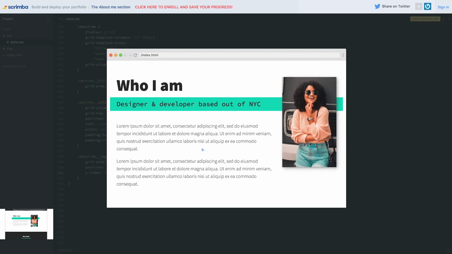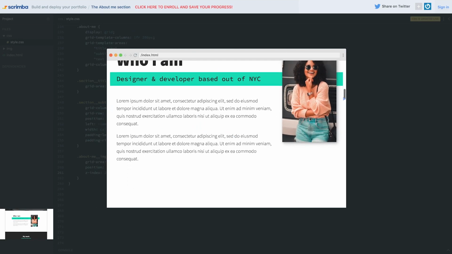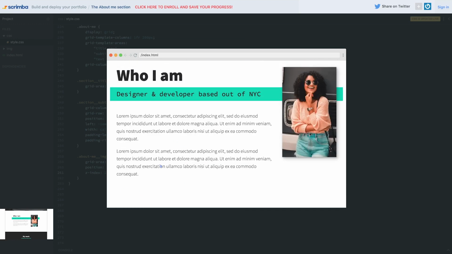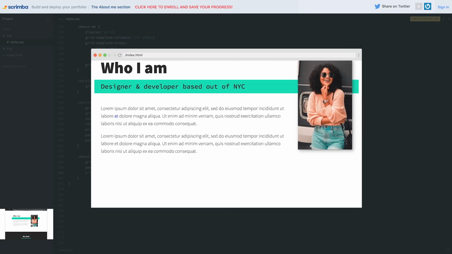The thing that's nice about this is because of the way the image is going to be calculated, like if we had longer text here, it's just going to keep flowing down. It's not going to actually break anything. It's not going to cause any issues. But if you had really short text, it's also going to work and shouldn't have any issues.